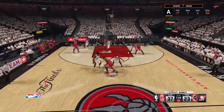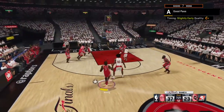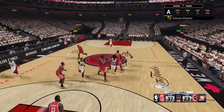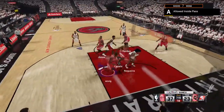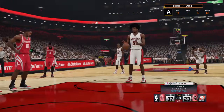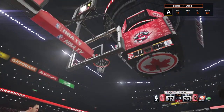Here in the second quarter, we've played a little over 2.5 minutes now. Here's Wong. Jones trying to get open. Off the mark on that 3 from Wong. The Raptors have gone 1 of 3 to start out the second quarter. Passes it to Gregory. Toronto working the ball around now. Foul call that time on the way up. That'll give them 2 chances at the free throw line here. The Raptors have scored 6 points from their 8 attempts at the line so far.